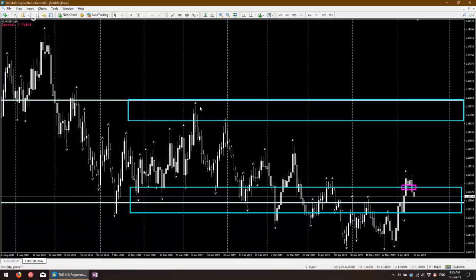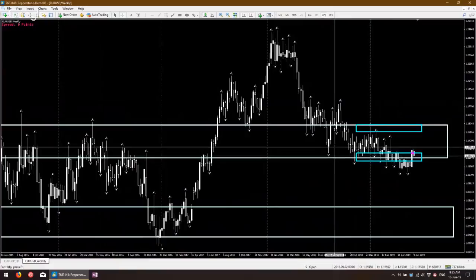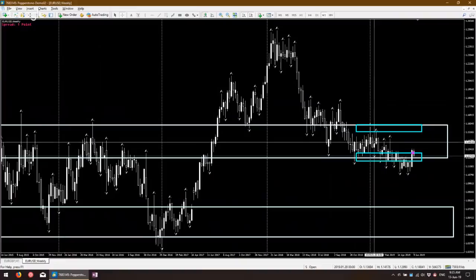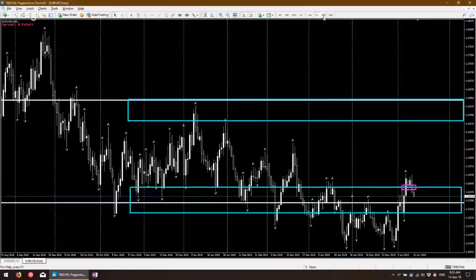Yeah, exactly. And I think that based on the zones that you have been using for your daily, for your weekly reviews, we had pretty similar zones, but it's just sometimes I prefer to go into lower time frames. Like in this case, I think your zones for the Euro USD are different, right? They are like more or less like here. One zone is around here, right? On the weekly chart, monthly chart, weekly chart. I think, right? Weekly chart, right? Yeah, I think you use the weekly chart.